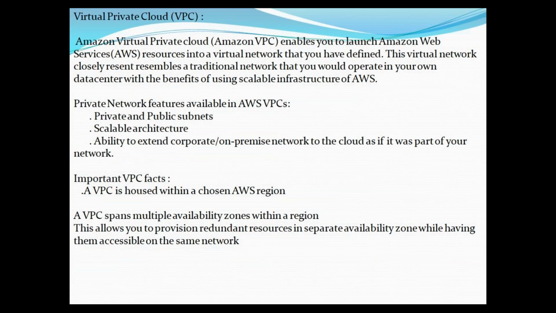Then you have VPC. This is the network part, which gives you an entire virtual private cloud where you can spin up your own public and private subnets, and you can scale it. Depending upon whether you take class A, class B, or class C IP addresses, and how many IP addresses you require, you can do it in the VPC part. You can have your own network setup.